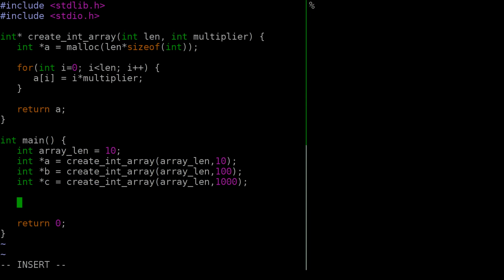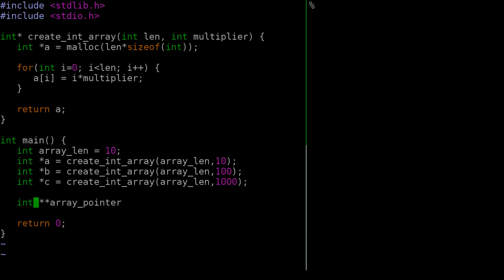So now what we want is another array which essentially stores references to those arrays. We're going to call this the array pointer, essentially.